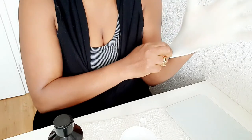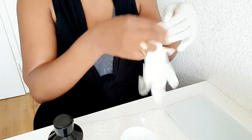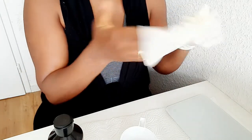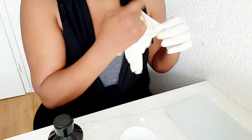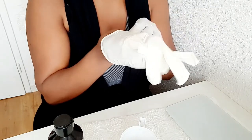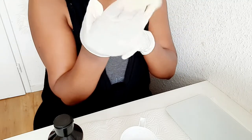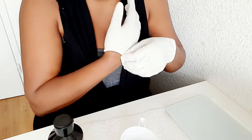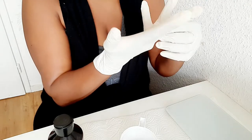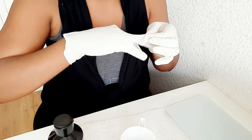So first I'm going to be putting on my gloves. Already, I washed my hand very well, sanitized my hand very well, and my working space is well cleaned and sanitized. Okay, you have to do it. If you're selling products, you have to keep your working space clean. I always say, keep your working space clean. You use rubbing alcohol, not just any alcohol. Since this is a product that is going to our skin, you use rubbing alcohol.